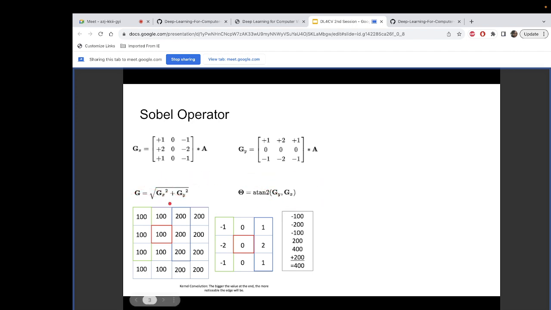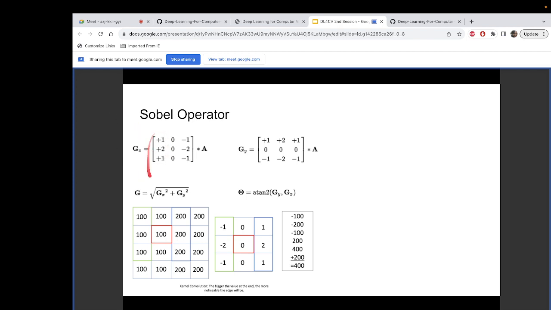Suppose you are calculating this g value over this pixel location. If this value is too low, then we do not consider it to be an edge. But if the resulting value that we get of this g is above some threshold, then we consider it to be an edge. Similar to Sobel operators, there are multiple other operators like Prewitt, Roberts. All of them are very similar in structure.